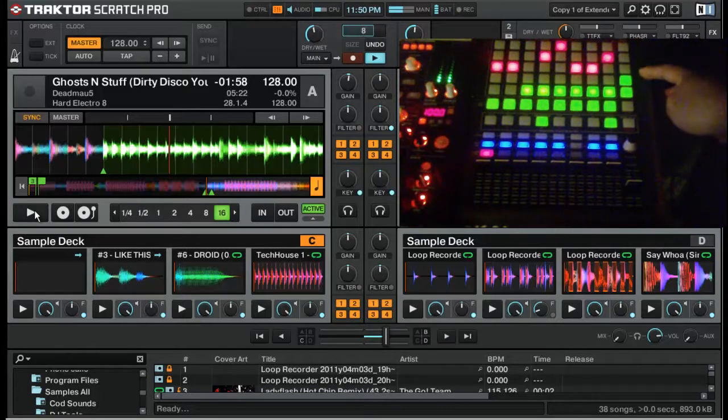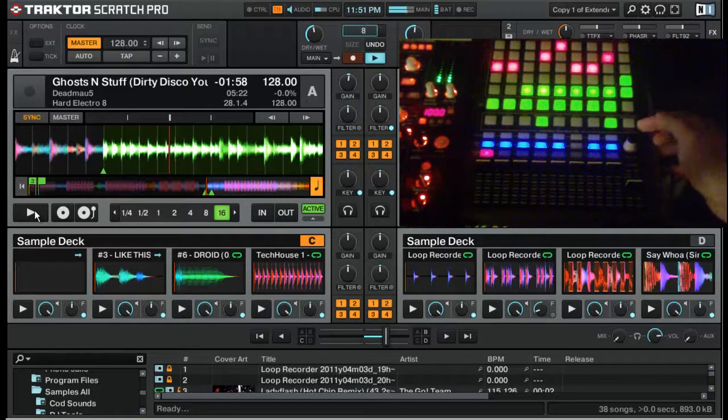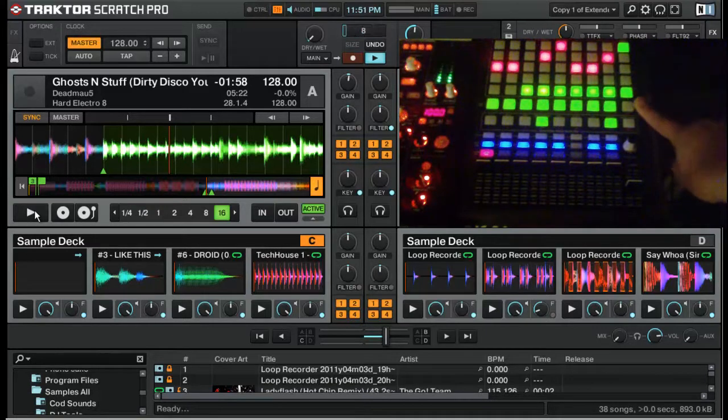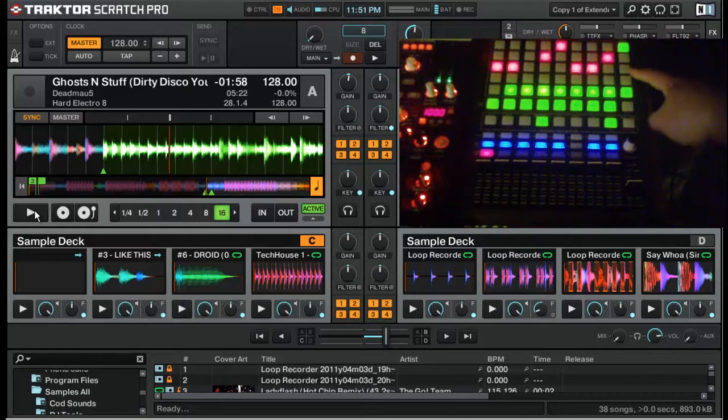So now that's another layer, so I can undo that layer, and then you won't hear that past part where I was doing the like this from that other sample. And then this also works as the dry wet volume. And this is the play button, just like all of these are kind of like the action button. This is the play button for the loop recorder, so that when I hit that, it stops. And then if I were to delete it, then this would go blank to show me that there's no sample there.